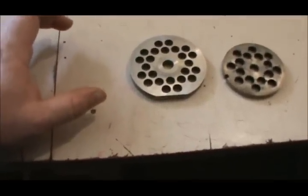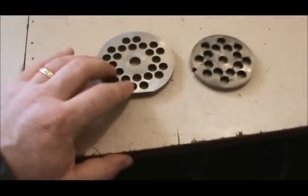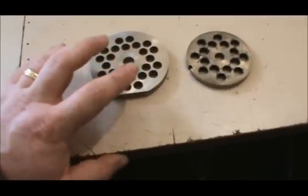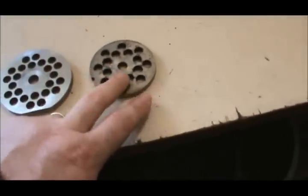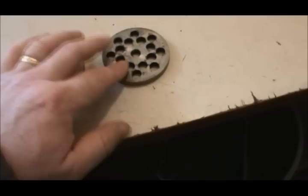You can grind well over 1,000 pounds an hour with a 32. The 22, depending on the size of your grinder, you're looking at 600 to 800 pounds an hour, which is plenty enough for anything you're gonna do at home. And then the 12 is probably looking at about 200 to 300 pounds an hour, and that size is what we got on this little grinder. I'm pretty sure that's what it is, 12. So that's a little bitty grinder. I don't know the horsepower rating on that.